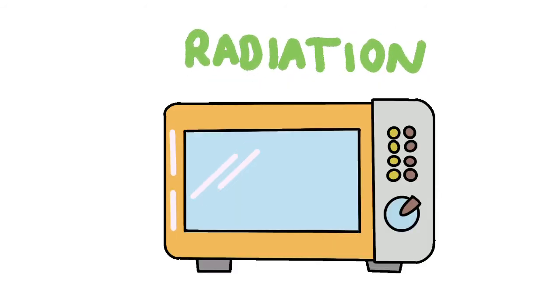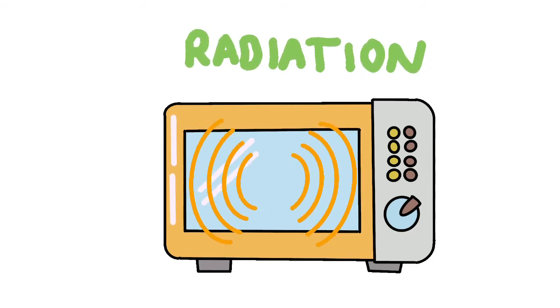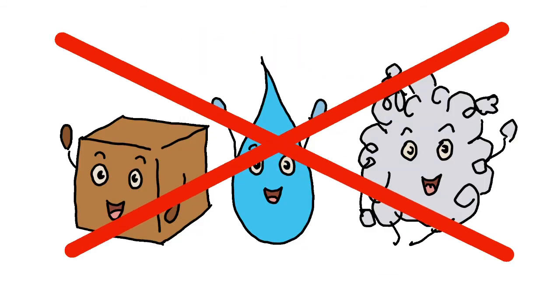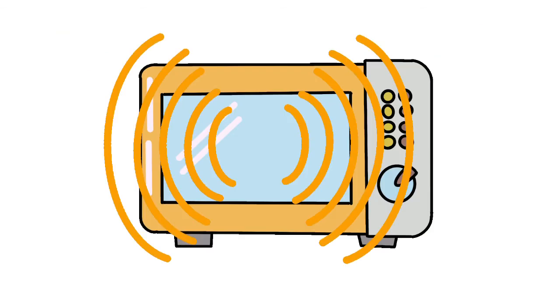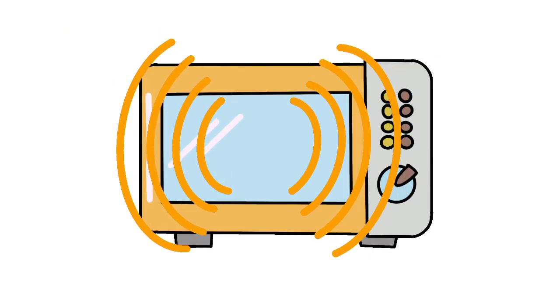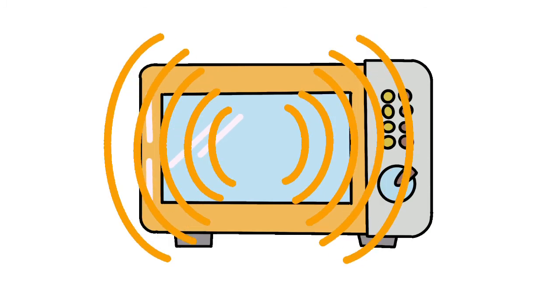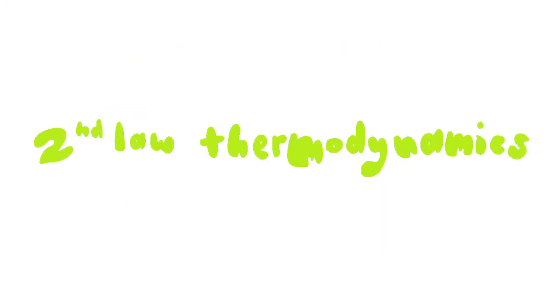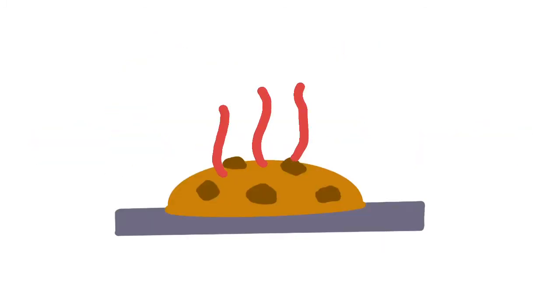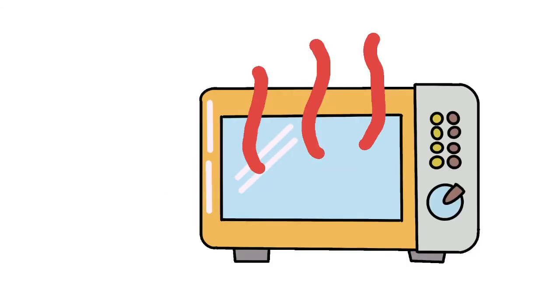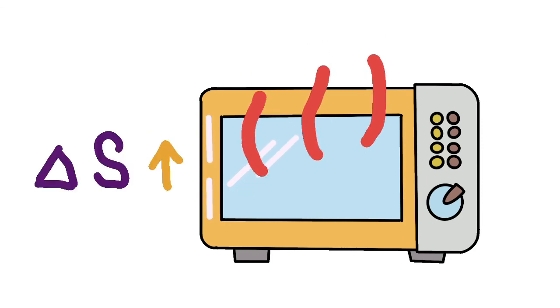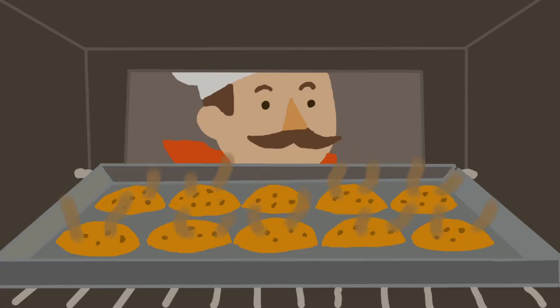The thermal energy is transferred with the help of electromagnetic waves. To transfer heat, no metal or medium is required. When the rods in the oven are heated, electromagnetic waves are emitted to transfer the heat energy to the surrounding air. In terms of the second law, the cookies in the oven heat up, but not all the heat is used to bake the cookies. Some is lost to the surrounding air as heat energy, increasing the entropy. This is an example of how I can use thermodynamics in my everyday life.